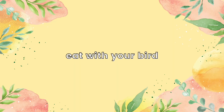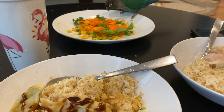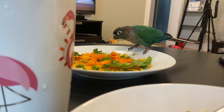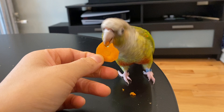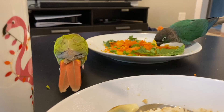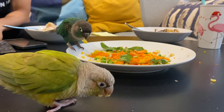Eating together is a flock activity, so another option is to prepare some veggies for your birds and also have your own meal to eat. Your birds will get the idea that it's time to eat and they might be fascinated by the veggies and more inclined to check it out. While you eat together you can even try hand feeding your birds if that is something your bird likes. Try this every time you eat a meal or a snack, so you have more chances throughout the day to get your bird to eat vegetables.